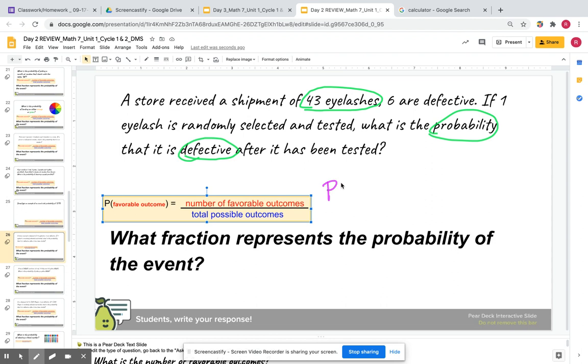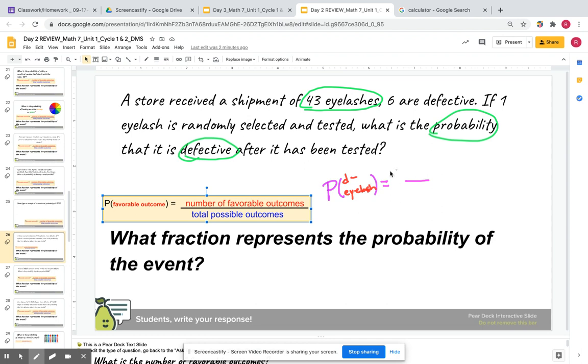So it's P parentheses. Now, we did discuss this in class that the word defective means it doesn't work, it's broken, or is not a good product. So I'm gonna write the letter D for defective, and then I'm gonna write the letter I for eyelash, because I don't think I could fit everything in. All right, I did. Okay, and we know that probability is equal to a fraction, so we're gonna set that equal to a fraction. It has a numerator and denominator.